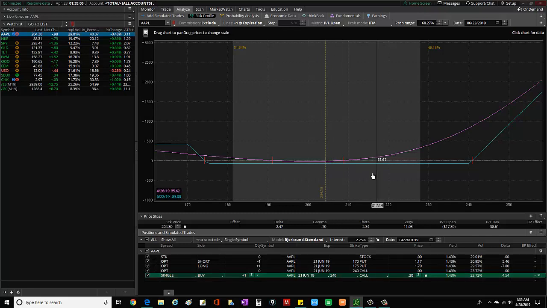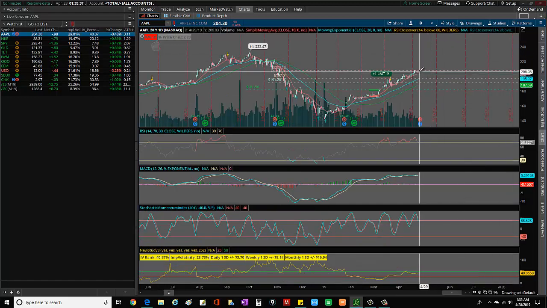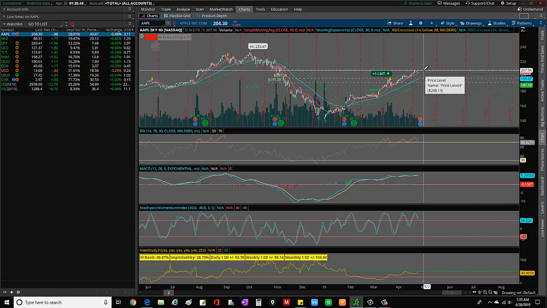So with that included in this trade, lumping all these into one trade, not just looking at them individually, you can see that in order for me to break even now, I really only need the stock price to go up to 208. It's currently sitting at 204.30. So 208 is not a huge move for a stock like Apple. I need it to go back up to basically my stop loss point, and I would break even.